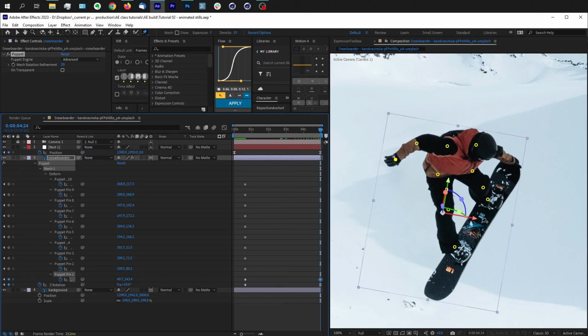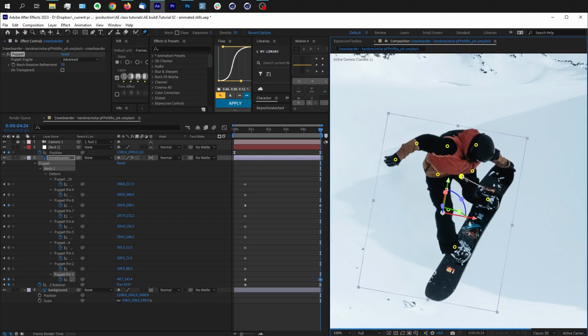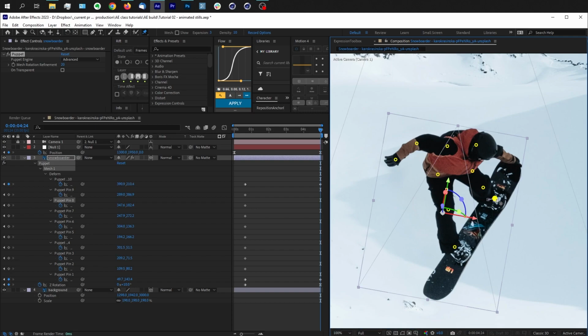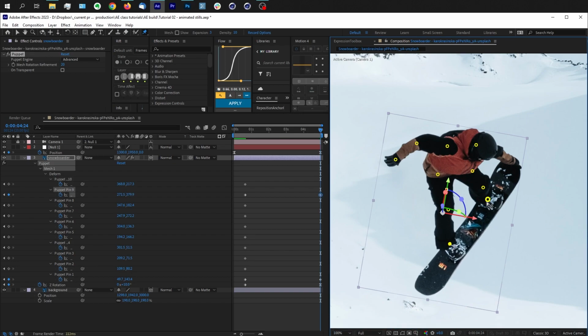The thing is, everything starts to deform. So if I move his knee, the snowboard itself starts to deform, and not necessarily in the way I want it to. Now that can work. That can be funny, if you're doing a comedy cartoon effect or something. Like maybe someone's eating a bunch of chili peppers, for example. Or I can do it that way, and then move this one too, try to preserve the straight edge of the board. You can see it's starting to turn into a banana there.